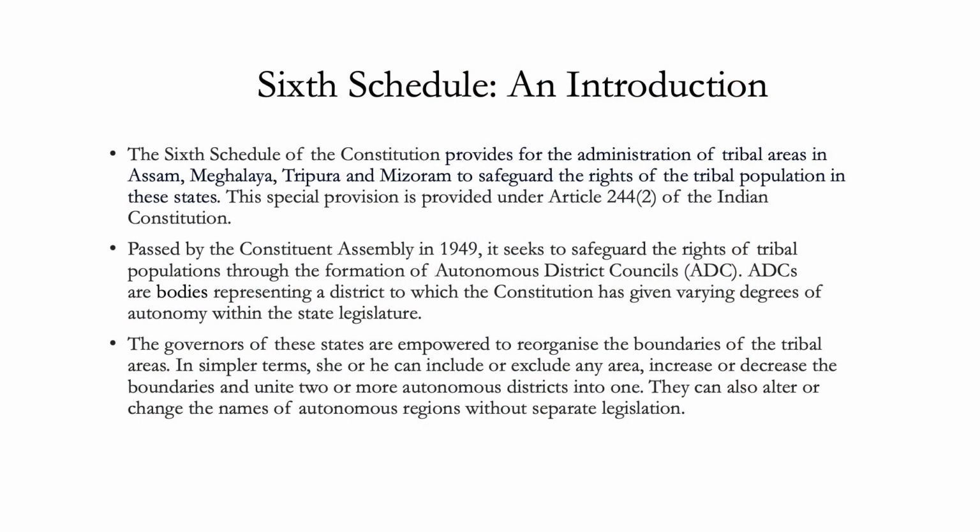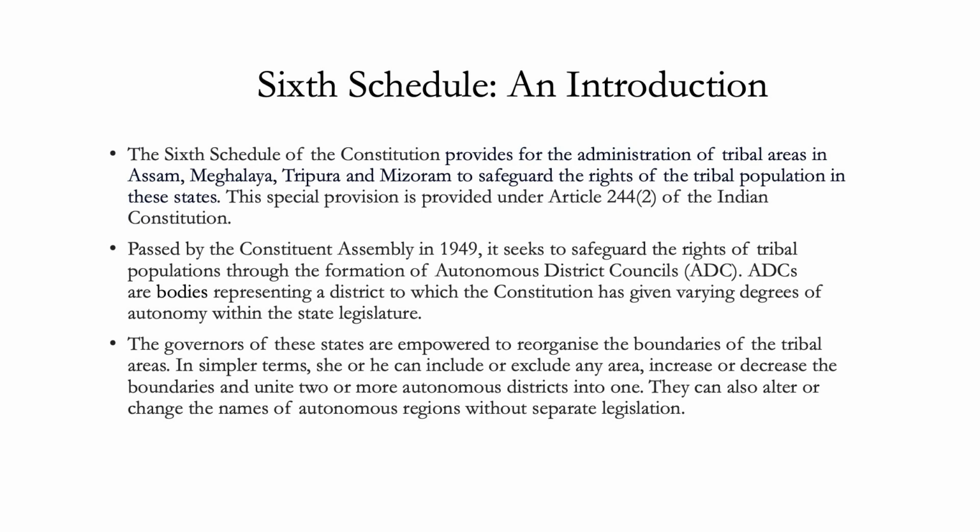So what is the sixth schedule now? Just to briefly comment, and then we move to the citizenship question. Before going to the citizenship question, we'll quickly see how the sixth schedule came into being through the Constituent Assembly debate. The sixth schedule, I'm sure that all of you already know, was passed in 1949 in the Constituent Assembly.